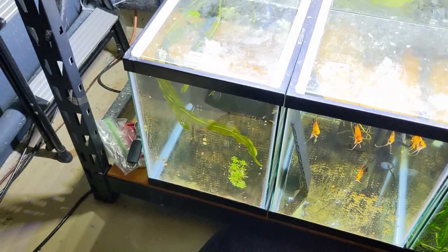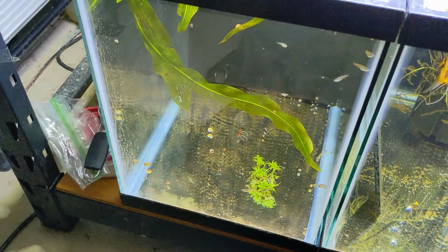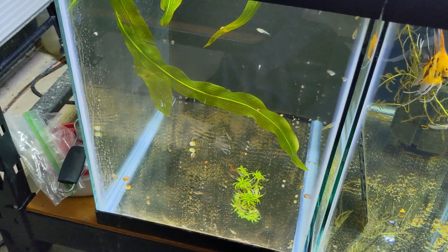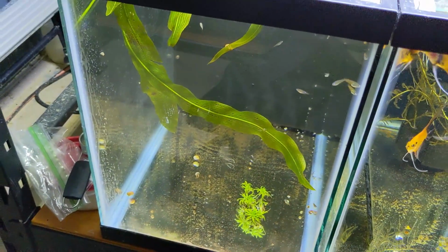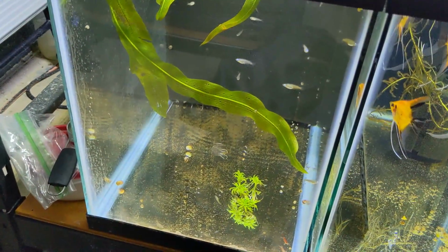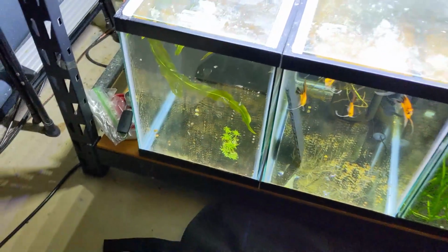And this tank here was an attempt at a scuds tank. You could see we've got some fry in there, Blue Daisy's rice fish by accident. And I think there's 2 Wapoga Red Laser fry also in there. I threw some mops in here that I thought didn't have eggs in it, and it turns out they did. The scuds are still in here, but they don't produce enough for me to feed any of my fish.